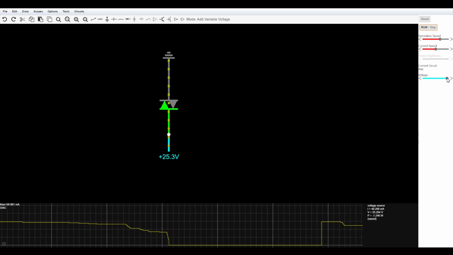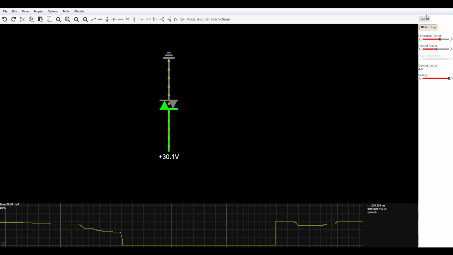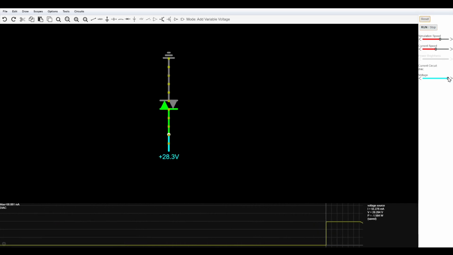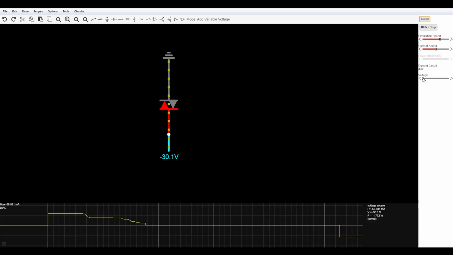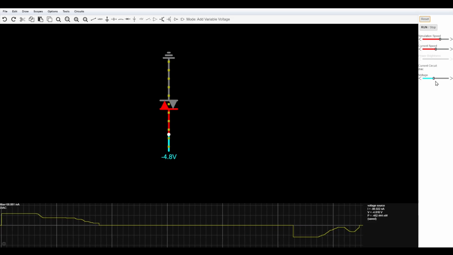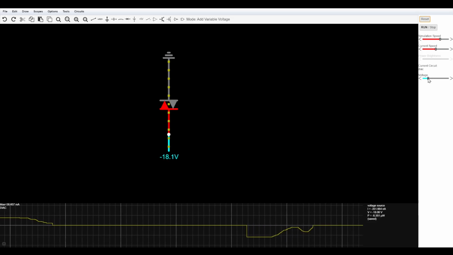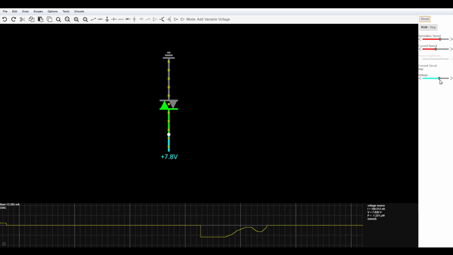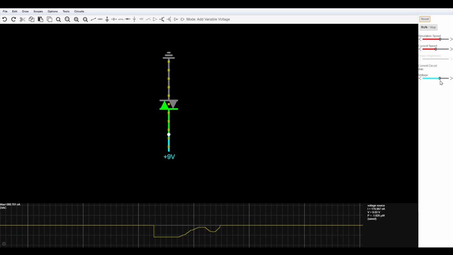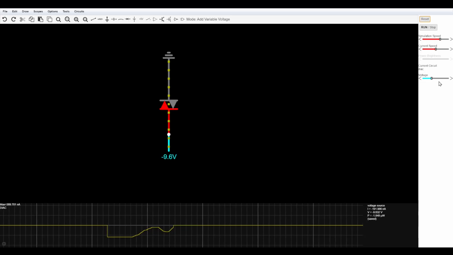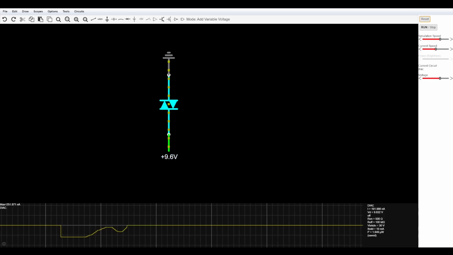Eventually it stops until you take it back down. Let me reset this again. At this point, since it already hit the threshold, it's going to stay that way. Go back up the other end, and we'll bring it down. It'll vary until it gets back to zero. Then once it gets back to zero, you're going to have to hit the breakdown voltage again to turn it on. That's very important.